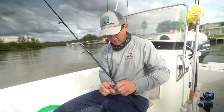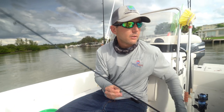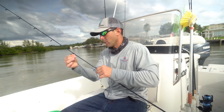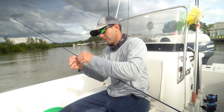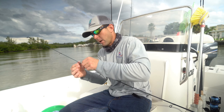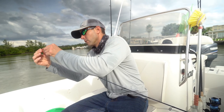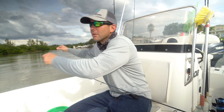So we got bait right here in the intercoastal. Those diving birds were the real key. I mean, there's a lot of bait fish in here. If I had chum, maybe I'd get a little bit more. But even without chum, just eyeballing where these birds are diving enabled me to get quite a bit of bait. But today it's just kind of an impromptu, unplanned fishing day. So we got a good amount of bait, and I'm gonna get set up another rod here.